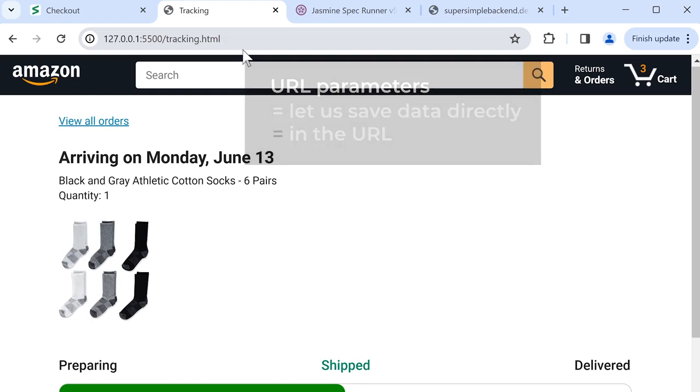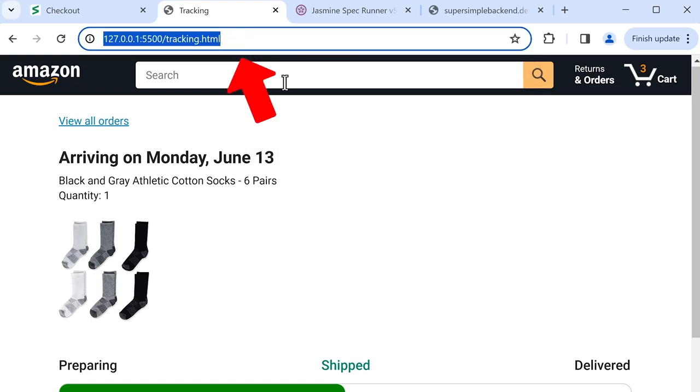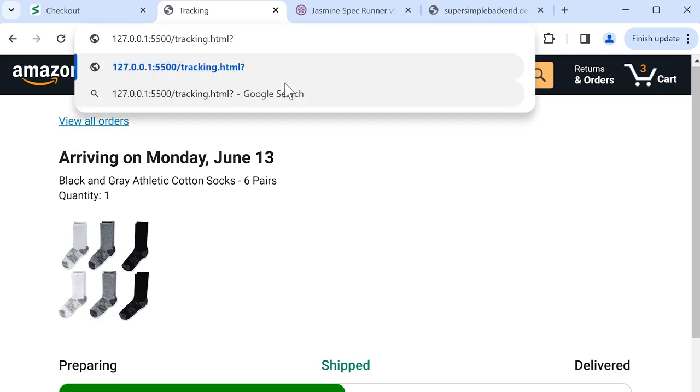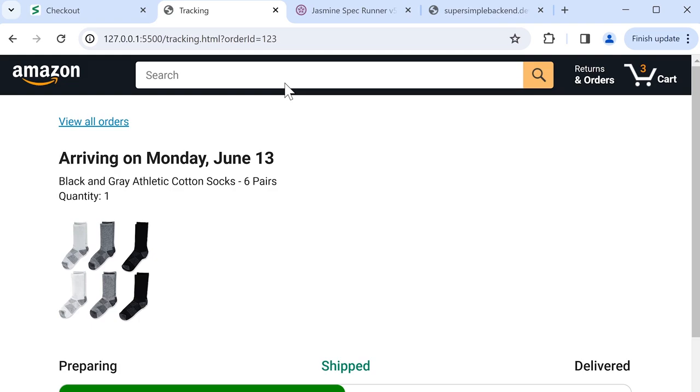To create a URL parameter, at the top, after this URL, we're going to type question mark and then orderId equals 123, for example, and press enter. So the question mark means we're adding a URL parameter to this URL.